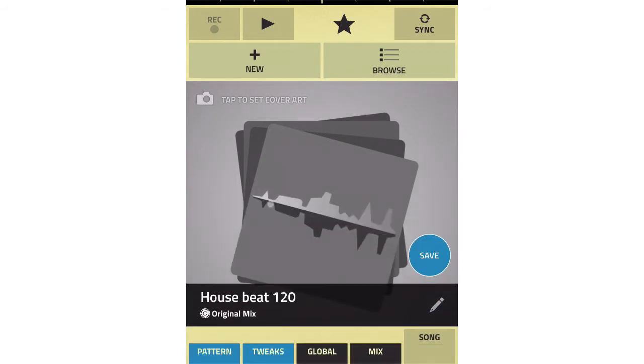So we'll close that down. You'll remember from last week that it was really important to put the tempo into your track, but also your musical key. But we can change this before we export later on. It's totally fine. Once we get our track up and running and see what key it's in and what tempo it actually is, we can change this later. So now we've created a new song, given it a name.